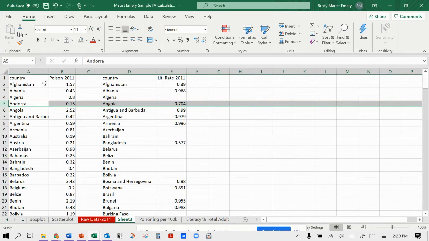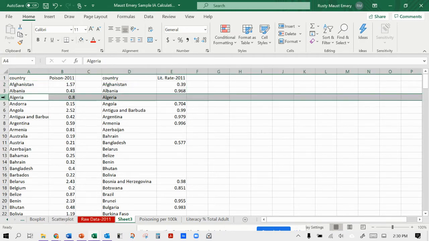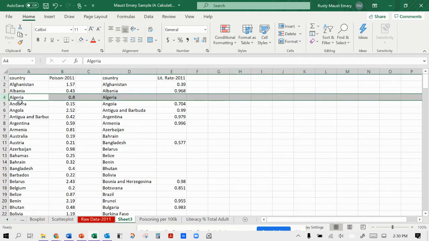For example, the first two countries both have data for 2011. Algeria, though, does not. So for Algeria, I'm going to delete that because Algeria doesn't have a literacy rate.